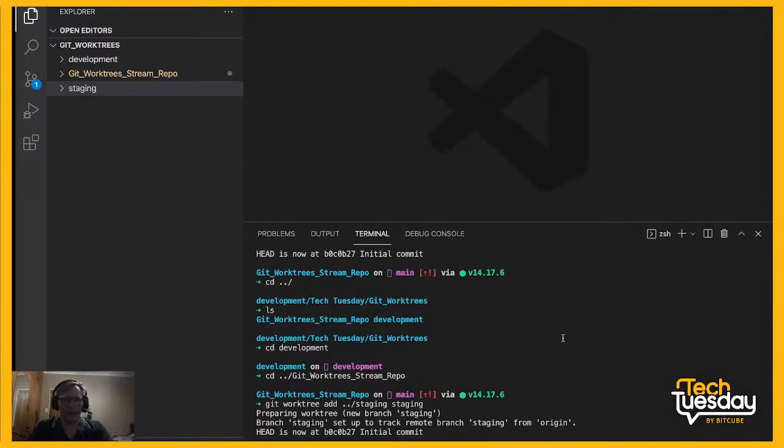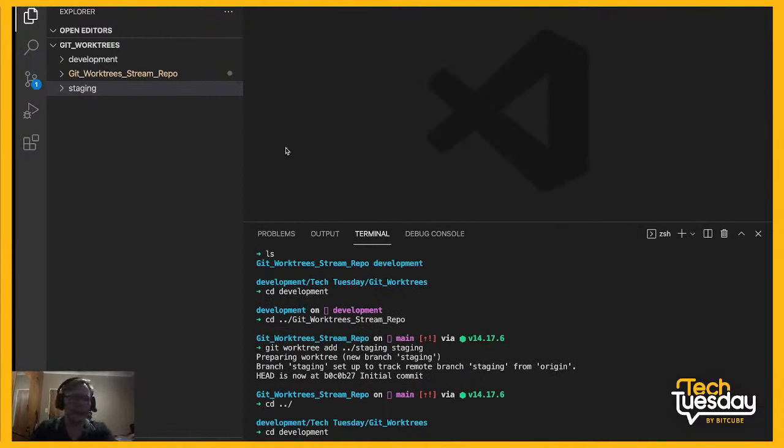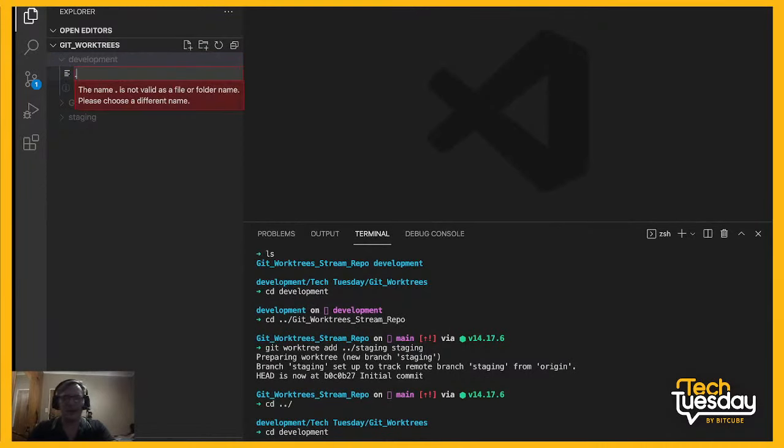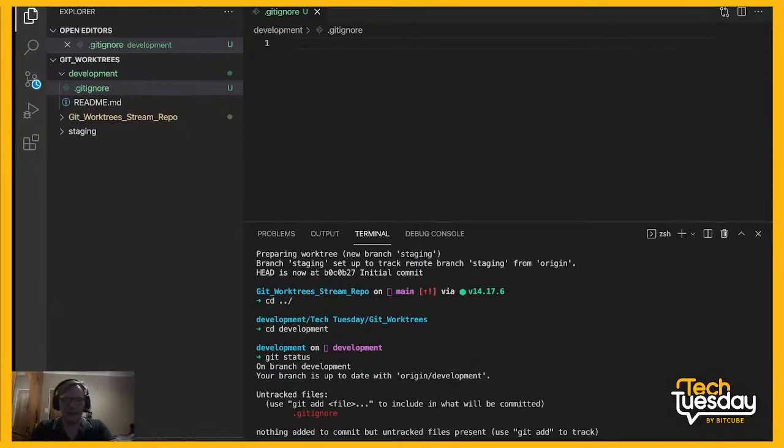For example, let's go back, let's go to our development branch. There we go. And inside this branch, we'll just create a .gitignore. There we go. We don't need to have anything inside there right now. If we go git status, we'll see that's untracked.